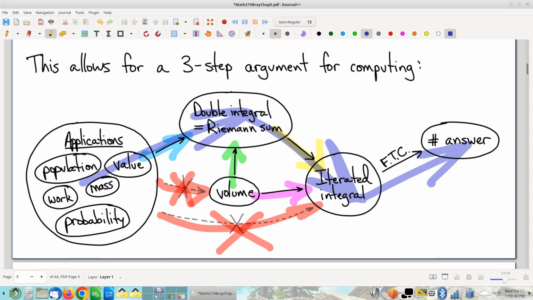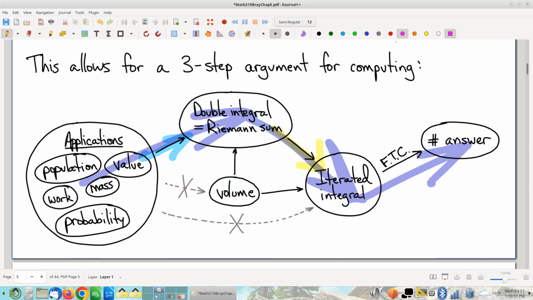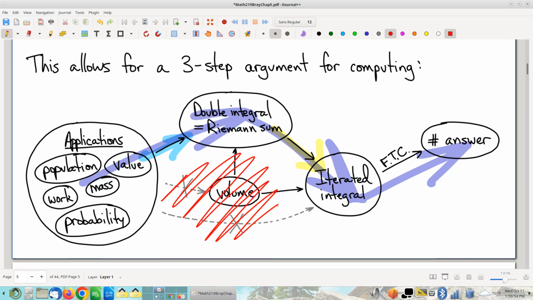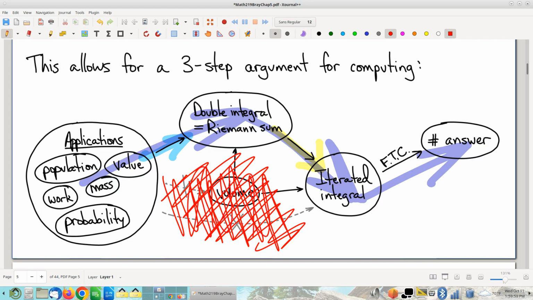Okay, so in some sense, at this point, volume has served its purpose. We don't really need volume anymore. In terms of solving problems, most of the time, you don't even need to look at any of this down here. This does not participate in our actual strategy of solution. Double integrals, though, are key. You've got to have the double integral, because that's what connects to applications in the first place. And again, I want to emphasize this is mostly in service of applications. It's not mostly in service of pure math, formalities and stuff.